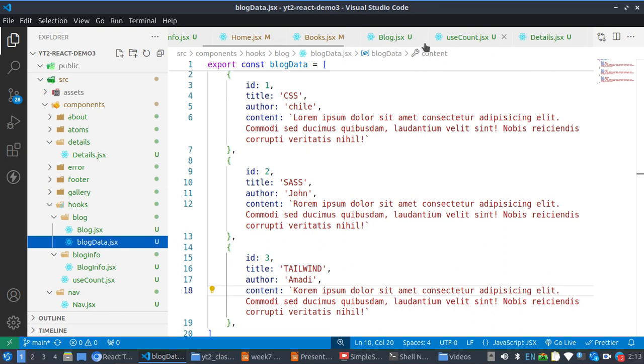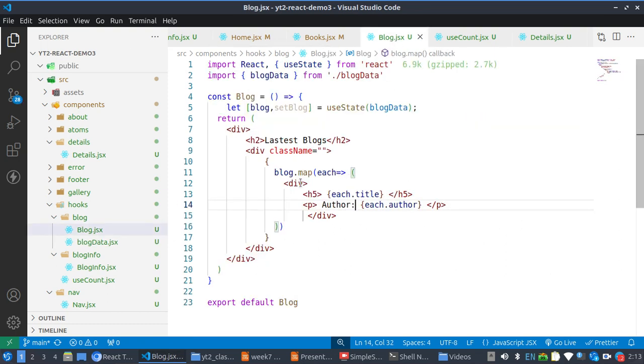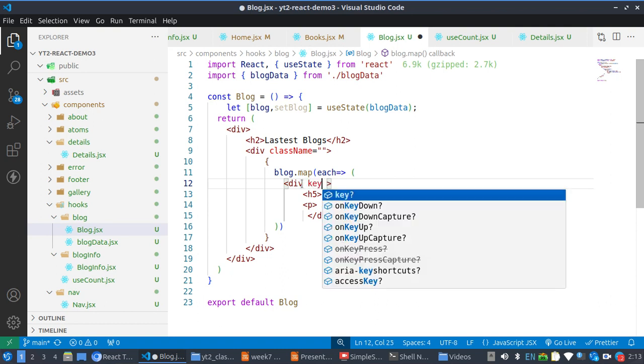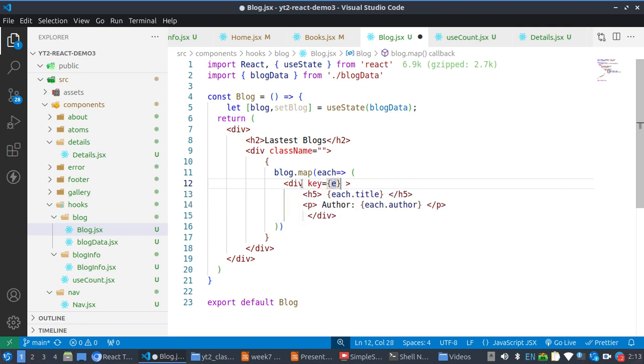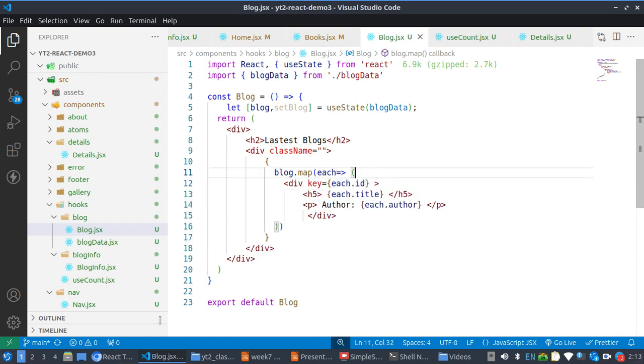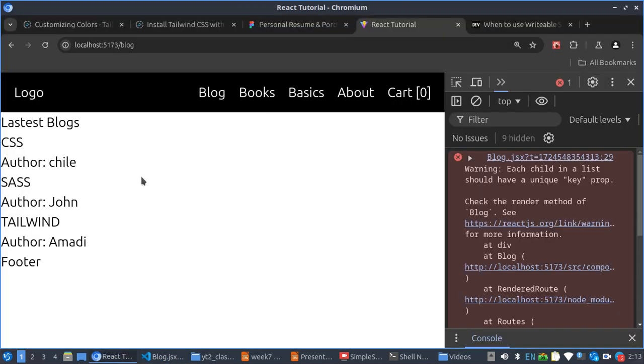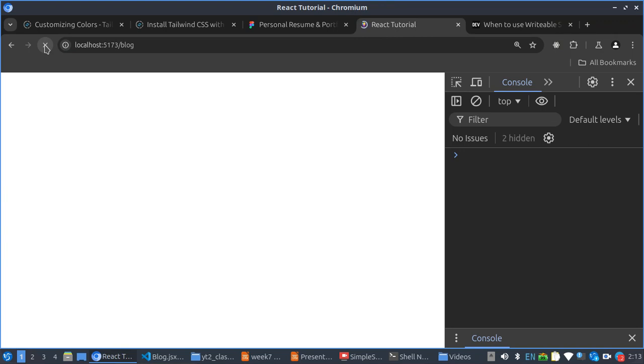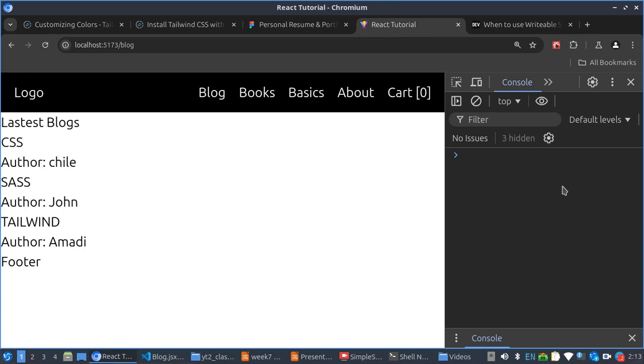So let's do that. So I'm going to add here, in this return div, key each dot id. So we fix that. So the error is still there, but if we refresh this page, notice the error is not there.